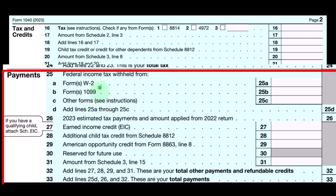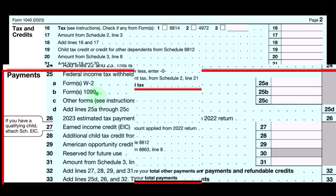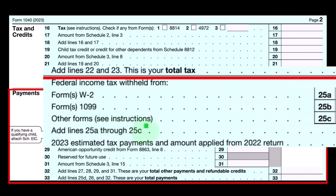However, if someone is in retirement, oftentimes they might just make their own estimated tax payments. That's another way that you can think about how you're going to do the withholdings. Whereas if you're a W-2 employee, you're basically required to do the withholdings because the employer is basically forced to do that in essence. And then you have other forms that could have withholdings. So you might have like gambling winnings or something that has withholdings in it, or something that you could have on another form. We're going to add those up.